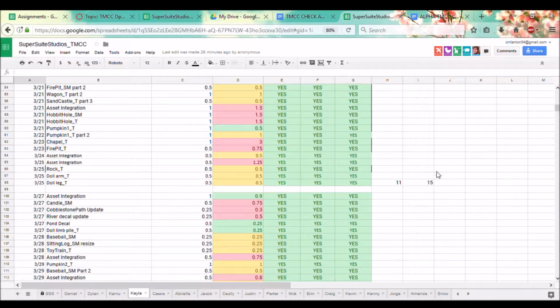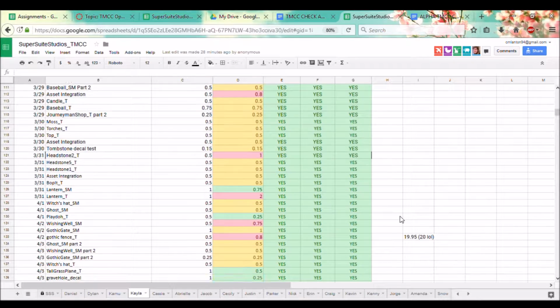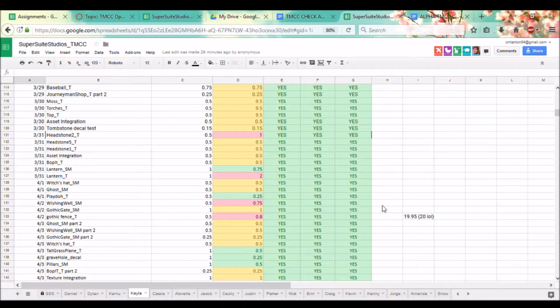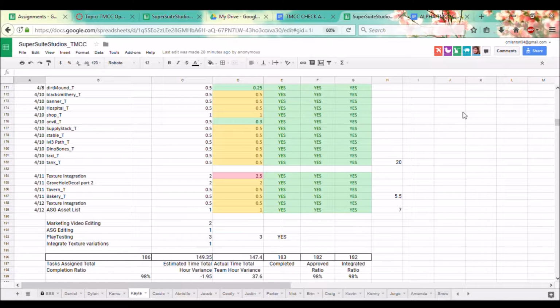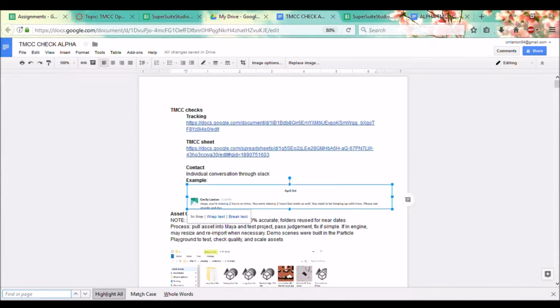You can see just the markups there. Here's an example of a message from Slack I sent to Jorge, where it's like, hey, you've got to get all your hours.